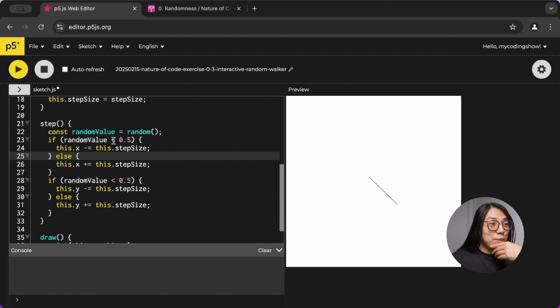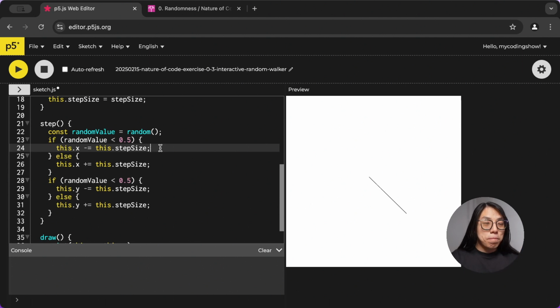And this is happening because this random value will either be smaller than 0.5 or larger than or equal to 0.5. So if it's smaller than 0.5, on the x-axis it's going to go to the left, and on the y-axis it's going to try to go to the top, and that's kind of what happens. But we want that to be separate.